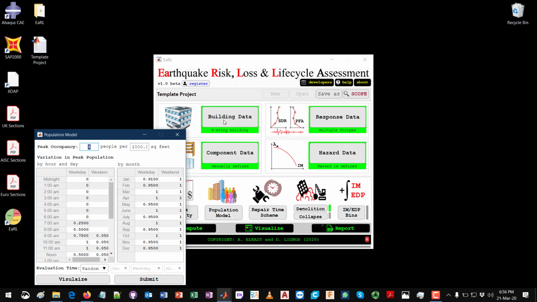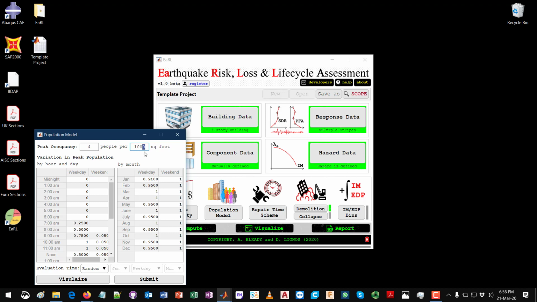If I remember, when we defined the building occupancy, for instance, we said commercial building. So there is a population model associated with this occupancy type, and these are all defined in detail in FEMA P58. For instance, in this case, you have four people per 1,000 square feet of area.